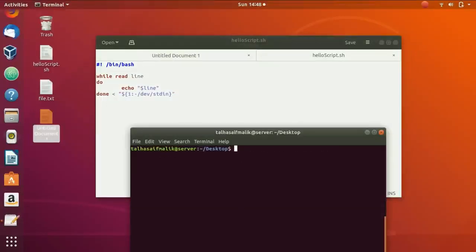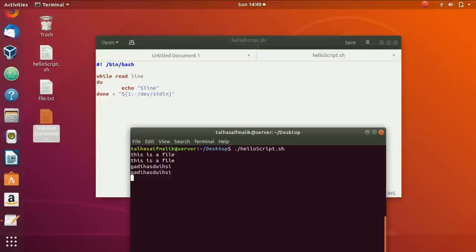Now if we save it and go ahead and try to run our script, let me just clear it. First of all, let's say we don't give any file. Right now $1 would be the first argument, but let's say we don't give any file name. If we hit enter, you can see that it has created the terminal as a file. So whatever I write here, this is a file. If I hit enter, you can see that it has printed that out.